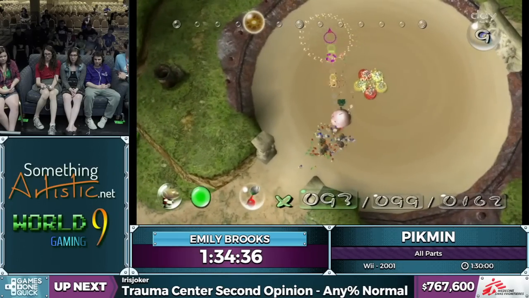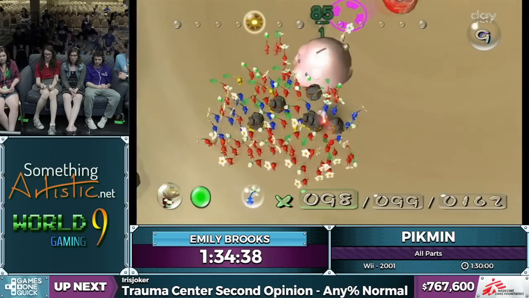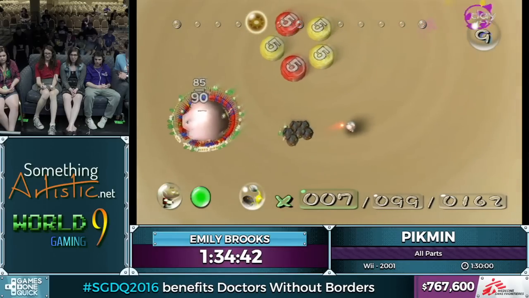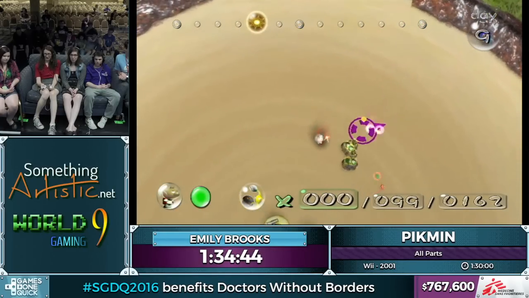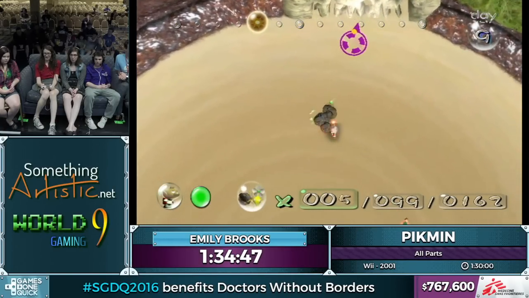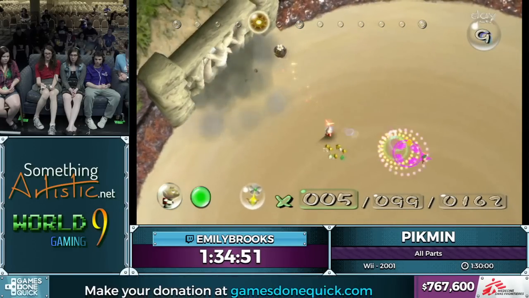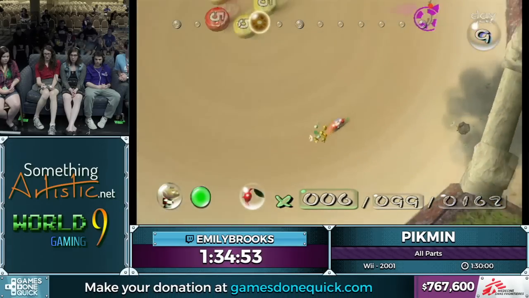Now, literally the one version difference between the English and Japanese versions is that this part requires more Pikmin to carry. In English, it takes 50. So even if you have like a Pikmin massacre, you can still grab the part. You don't have that luxury on the Japanese version. I believe it also moves slower, so that's unfortunate.